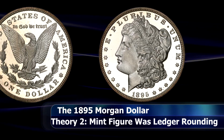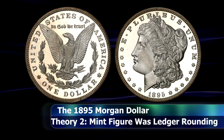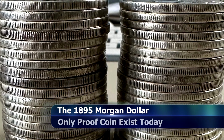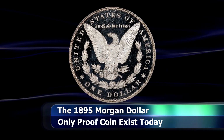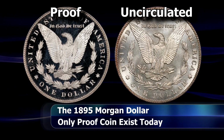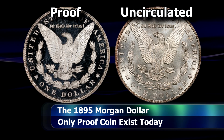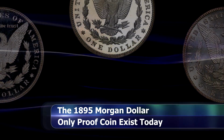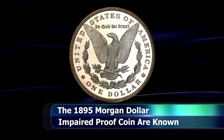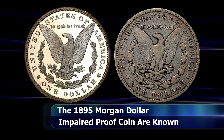Anyway, so how do you keep from being haunted by a fake? Well, start with the edges. It is worth noting that the 1895 proofs have 179 edge reeds. A genuine business strike coin would show a different count. Combine that with squared rims, typically glassy fields, and ideally some cameo contrast, and you're on the correct spectral trail. And yes, plenty of these proofs did circulate as well. Depression-era budgets and sticky-fingered thieves have a way of turning jewels into workhorses after all. So you can see an honest-to-goodness worn 1895 proof coin, or, well, former proof, I should probably say. Just don't let smooth cheeks fool you into thinking that it's a long-lost circulation strike.